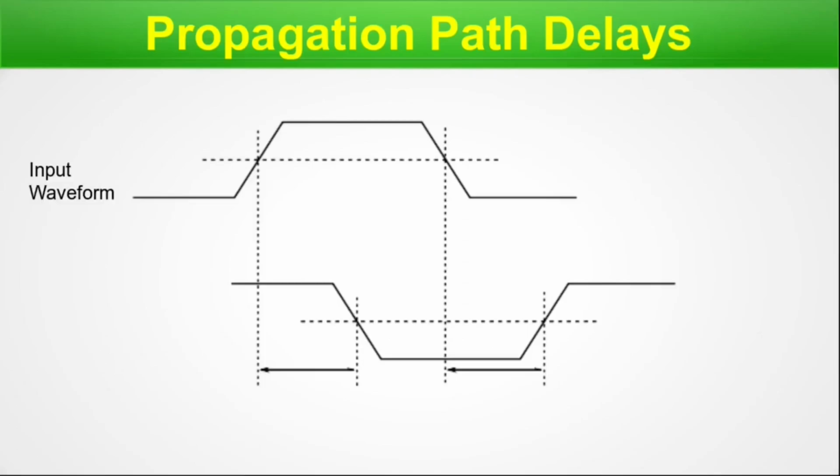This is the input waveform, this is the output waveform, and this is a 50% cut. This is the 50% cut. This is TF and this is TR. Here you can see that there are two waveforms. The above one is the input waveform, which is generally called the reference waveform. The below one can be the output of a logic gate or an IP or simply a design block. Whatever it is, the delay is measured on it.